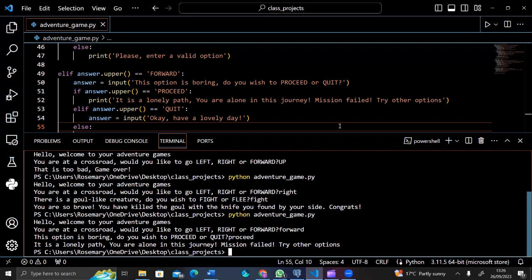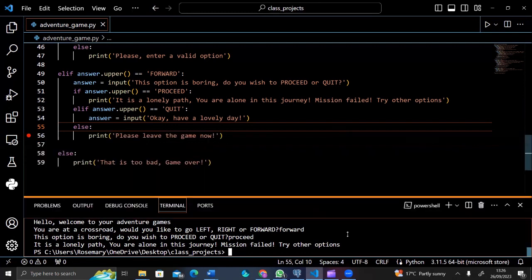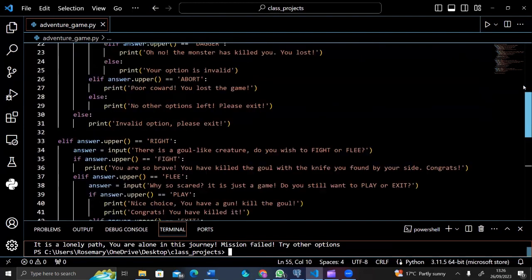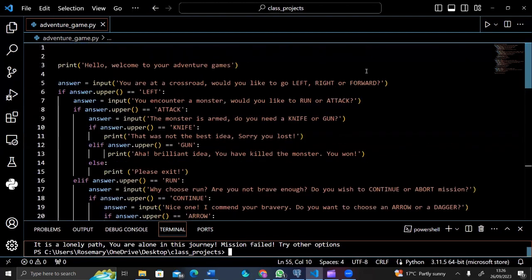So you can add as many as you want. You can also play around with it. The important thing is just making sure you indent very well, okay? And don't forget to add your comments. And when you do the tricky stuff, you can add the comment up there, okay?